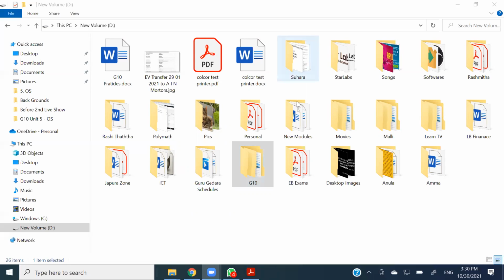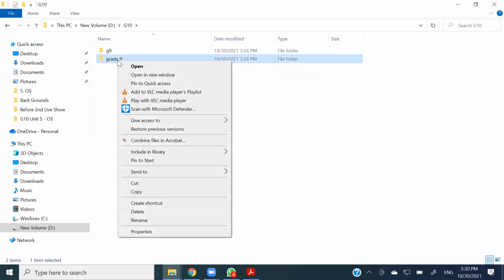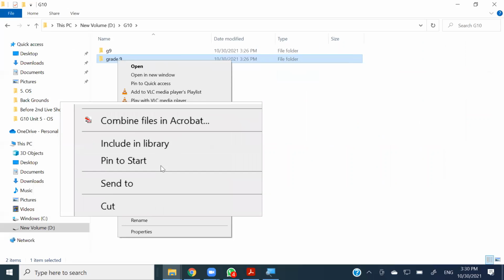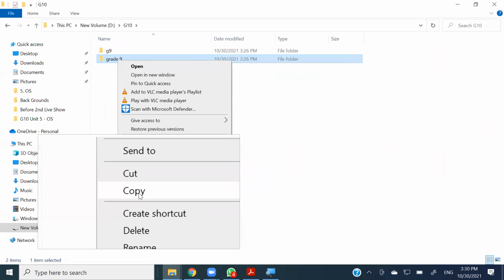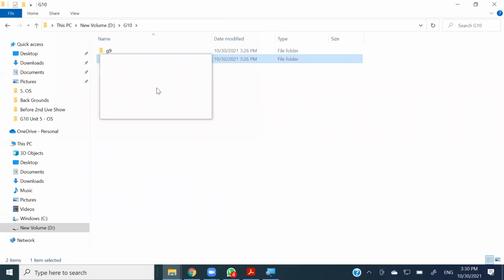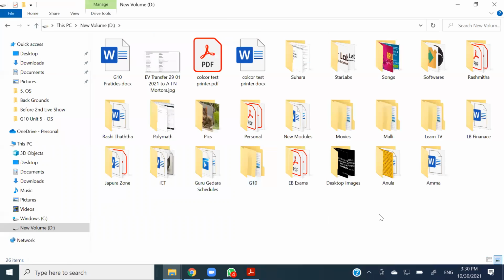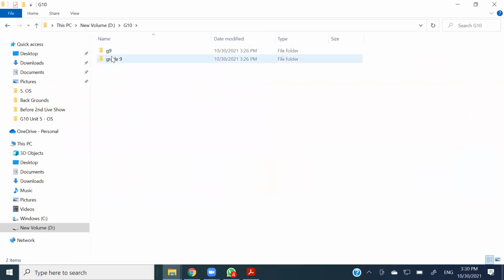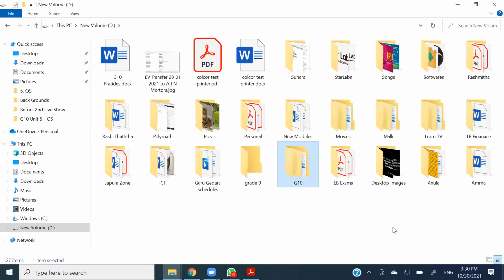Paste a copy of the grade 9 folder. You can just copy it. You are not cutting it. You just take a copy. It is there in the right click menu. Just copy, don't cut. Have a copy. So grade 9 will be here as it is. So when you go out and if you paste it, you will be given a grade 9 copy. So still in here, the grade 9 folder is there. Here it creates a copy of it. So that is what you call copy and paste, cut and paste.